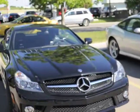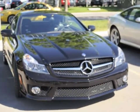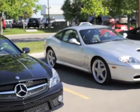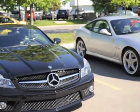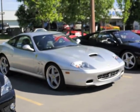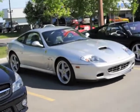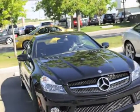Interestingly, when they came out with the SL55, the predecessor to this, in '03, and they had this Ferrari 575, both of those cars had about 500 horsepower. Both of them were about the same weight. Yet the Mercedes would get to 300 kilometers an hour 30 seconds faster than the 575, and that was a tribute to the aerodynamics of the car, because after about 160 miles an hour, the Ferrari had quite a bit more drag, and the Mercedes just took off. So it's kind of an interesting comparison in cars.